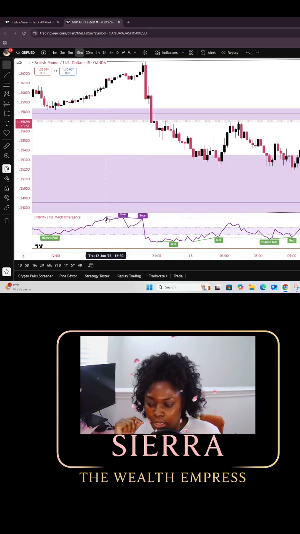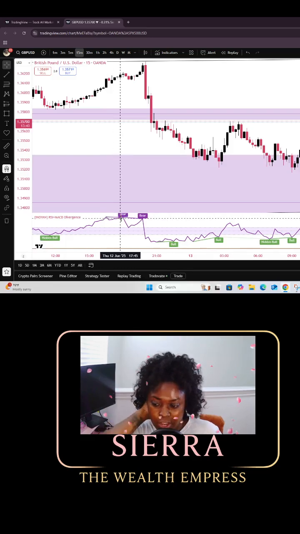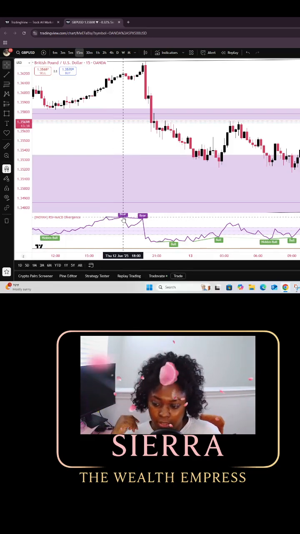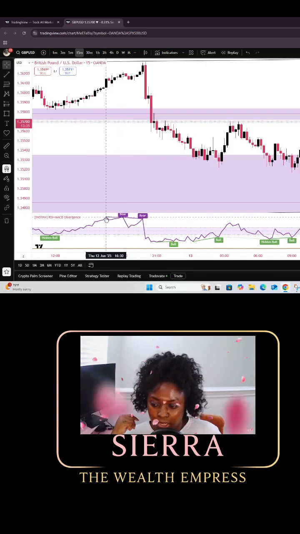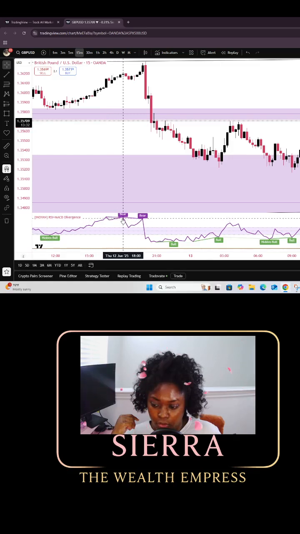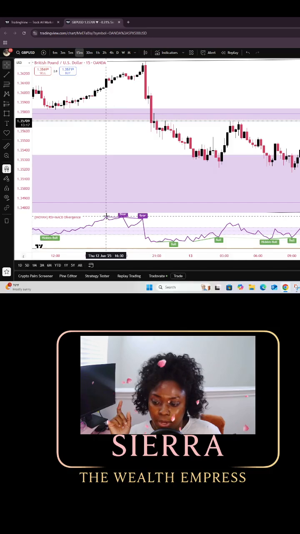So if we follow the cursor up here at the top, this was our first peak on the indicator right here. This was our first high. And then if we come over, this gave us our second high. Okay. And I say first high because it did a high, higher low, high. So this was our first peak. We got a pullback. We come over, this is our second peak. We got a pullback. We come over, this is our third peak at this high. But as you can see, they're getting lower down here.